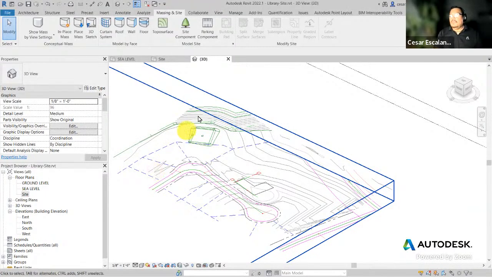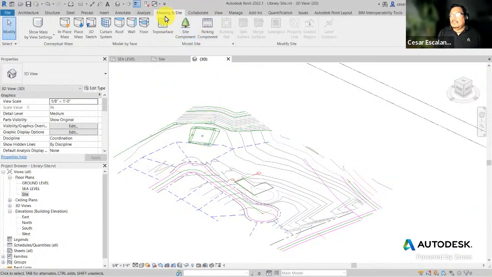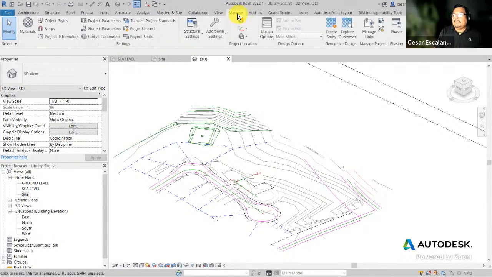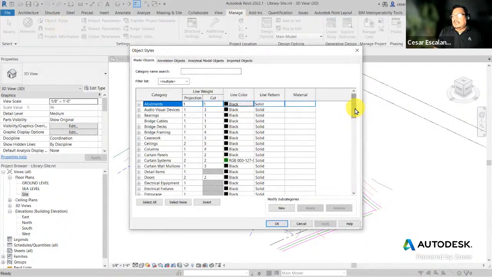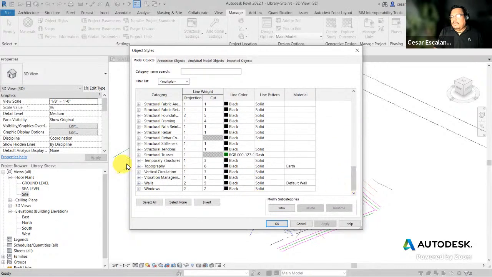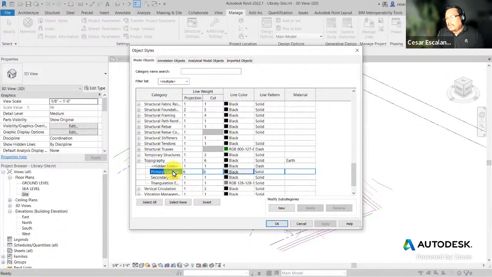Now, just to understand those visibility graphics, if you go to the Manage tab, and then you go to Object Styles, and scroll down to the topography, you're going to see that the primary contours have a line weight of 6, and that the secondary contours have a line weight of 1.